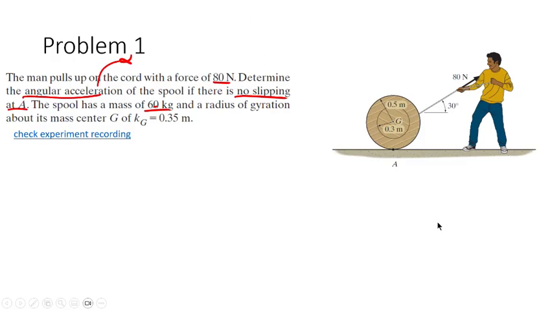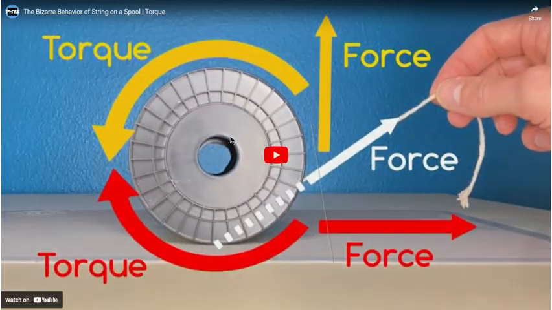Okay. The problem is this force is actually passing through this point. That force is not, it's actually going this way. The angle is the same, 30 degrees, but the force is passing through this inner spool. Okay, let's first have a check on this experiment.